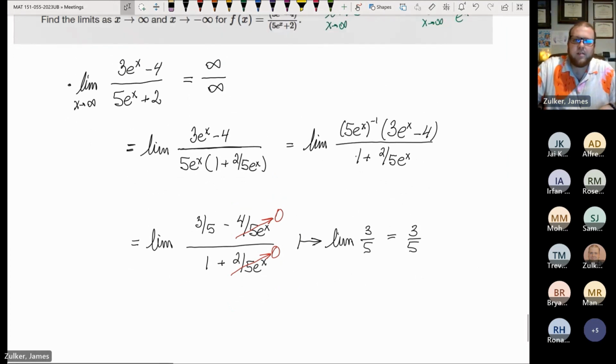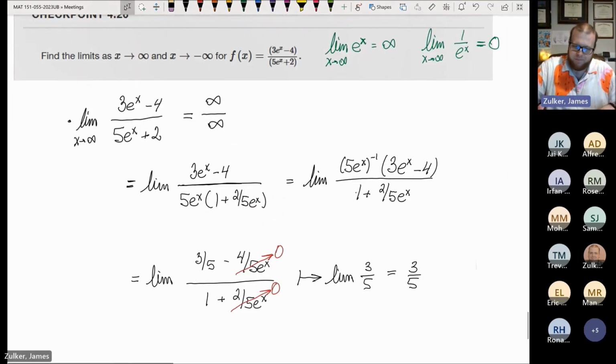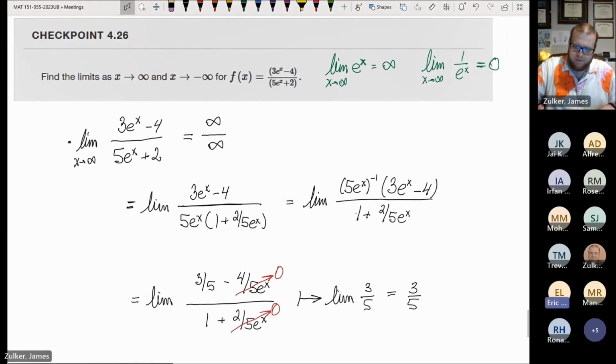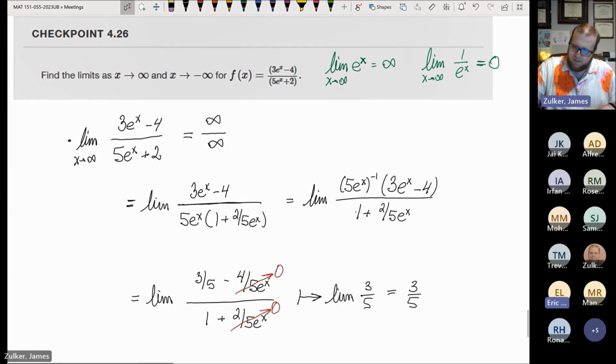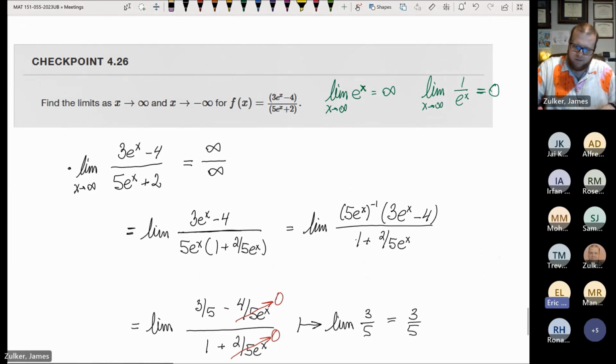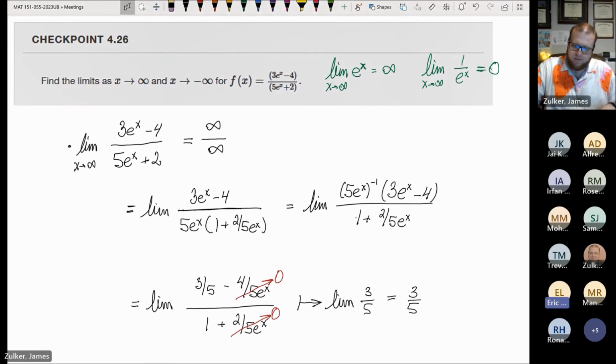Can I ask a question really quickly? Yes, what's up? For all of these, isn't there a more intuitive, less rigorous solution where you realize the constant terms in the numerator and denominator don't meaningfully affect the end behavior of a function, so you can just drop them, and then you just factor or solve from there really easily?